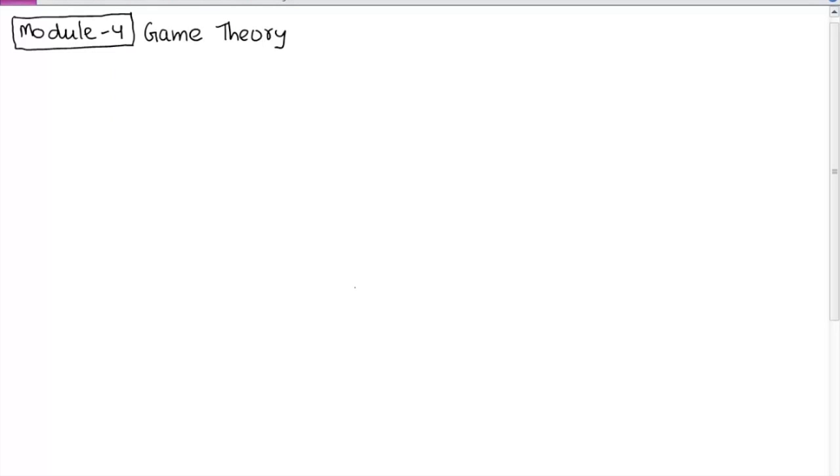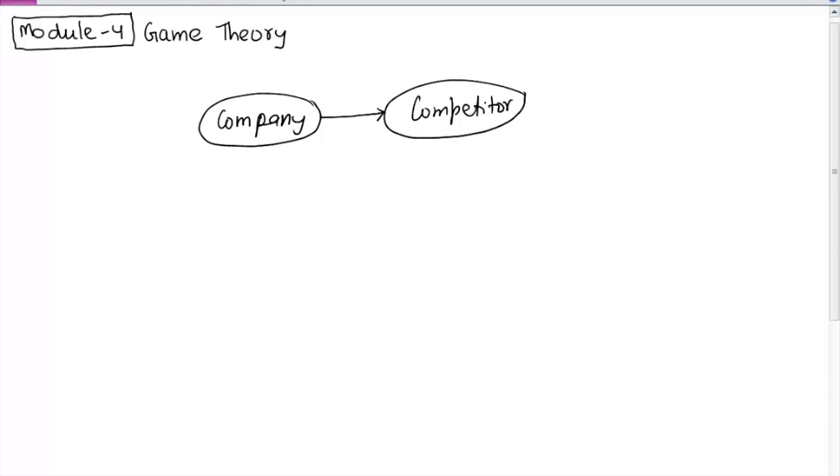Today we'll go through module 4, which is on game theory. As you know, in a business, many times a company makes decisions based on what the competitor does. So sometimes they take actions based on what the competitor does, and similarly a competitor may also take some actions related to the product or service looking at what this company has done. If we call this company X and competitor Y, so obviously X many times looks at what options or strategies competitor Y is choosing, and accordingly they may adjust their strategies.